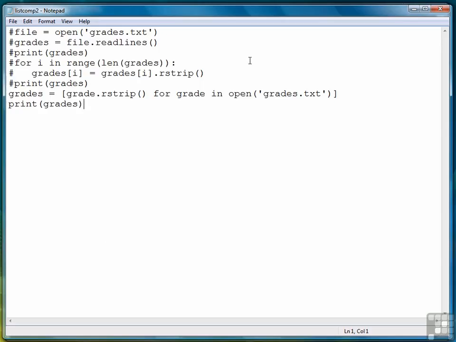So this was a simple example of how to write a list comprehension with a file. In the exercise that follows, I'll provide you with a little more advanced or complex example, but here I wanted to show you very dramatically how a list comprehension can be used with a file and again, save you quite a bit of coding. And with that, we're ready to move on to the exercise for this short chapter where I'm going to show you a more complex example of using a list comprehension with a file.